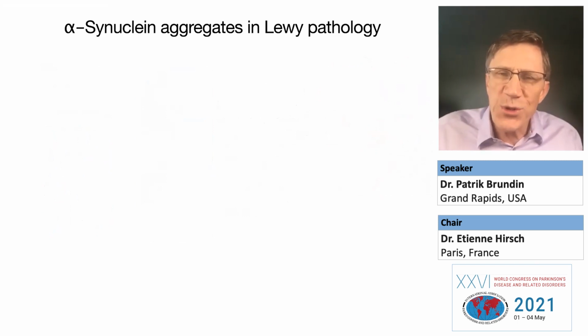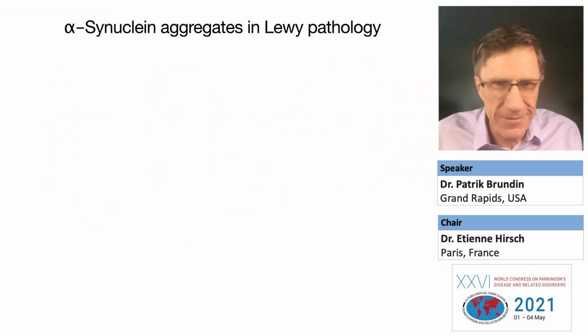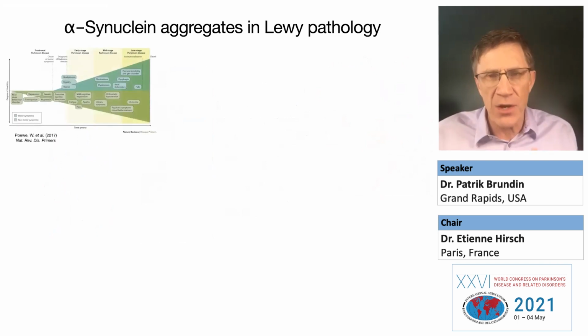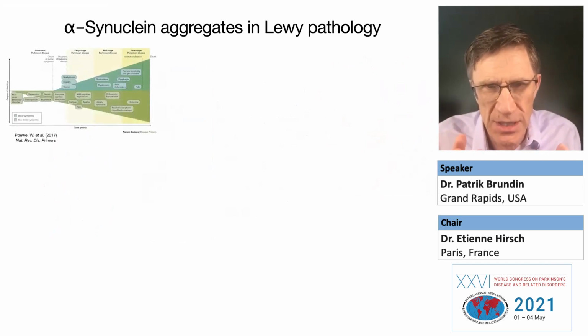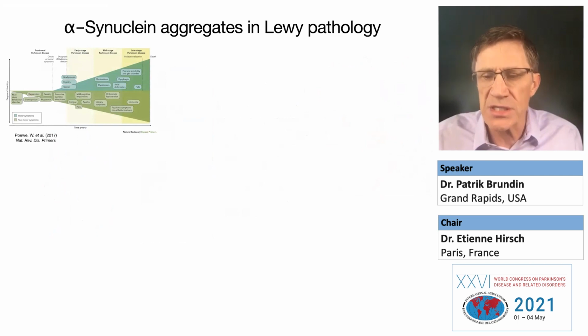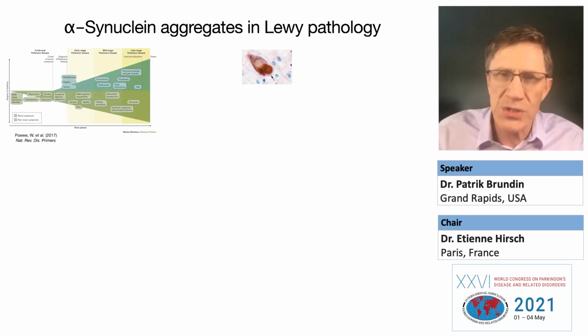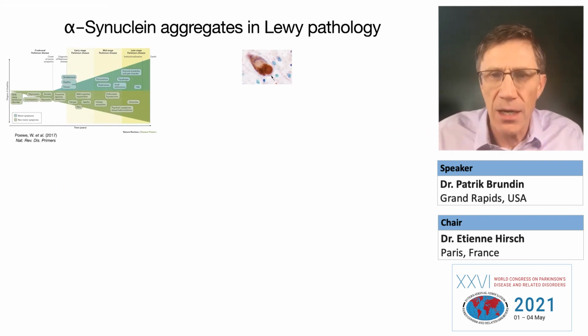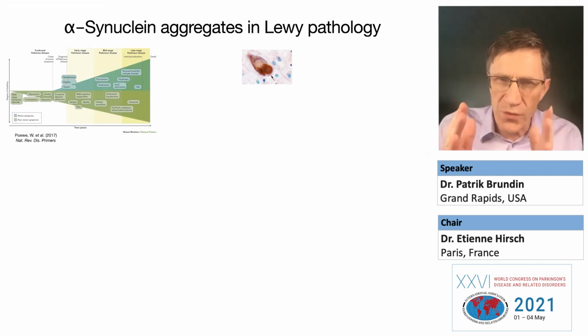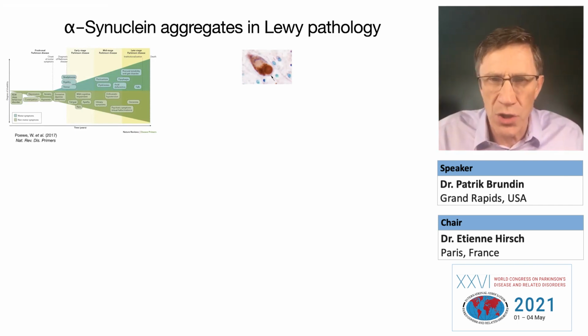So what more do we know about these aggregates? Well, this is a Parkinson meeting, so everybody's very well aware of the fact that Parkinson's disease, before its diagnosis, is preceded by a long prodrome. Then you have a variety of symptoms that develop over time, as shown in this diagram. And the question then is, when do these Lewy bodies occur and where do they occur? And I think everybody knows about the Braak staging idea, or some would say it's a hypothesis. It's impossible to prove in one individual because one can't look at one single individual in a microscope several times.